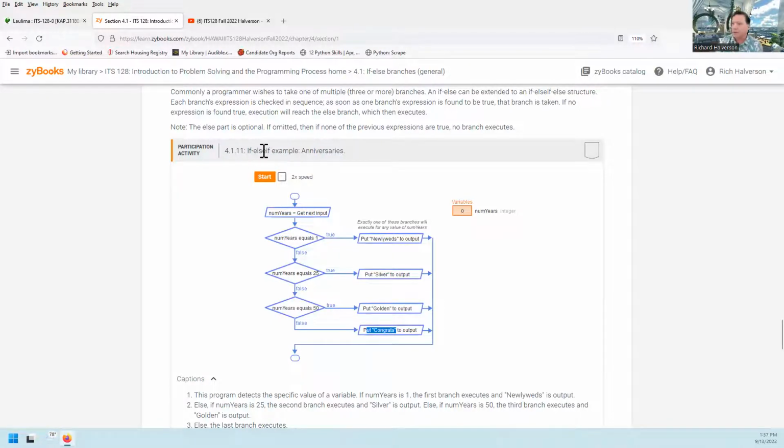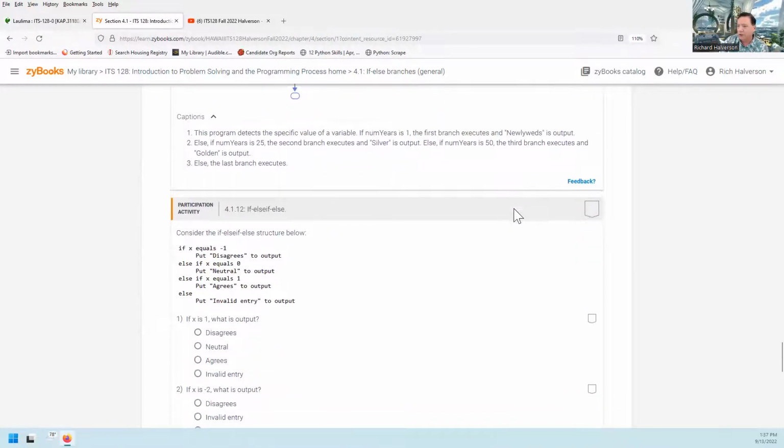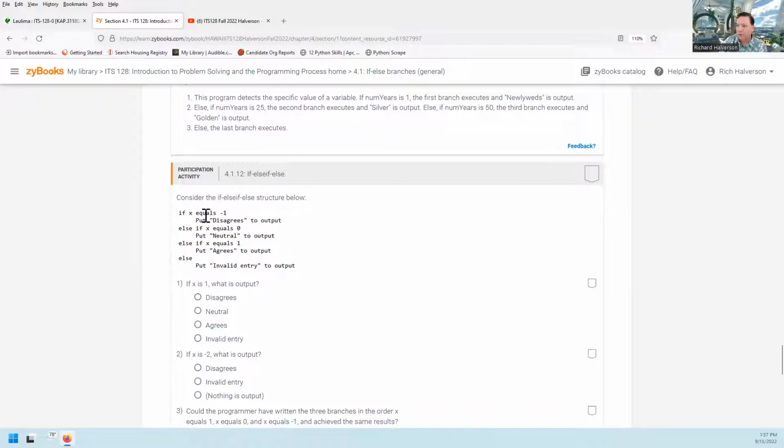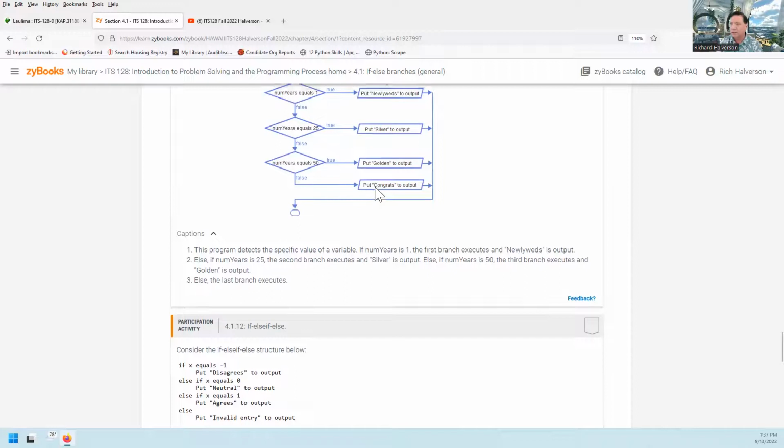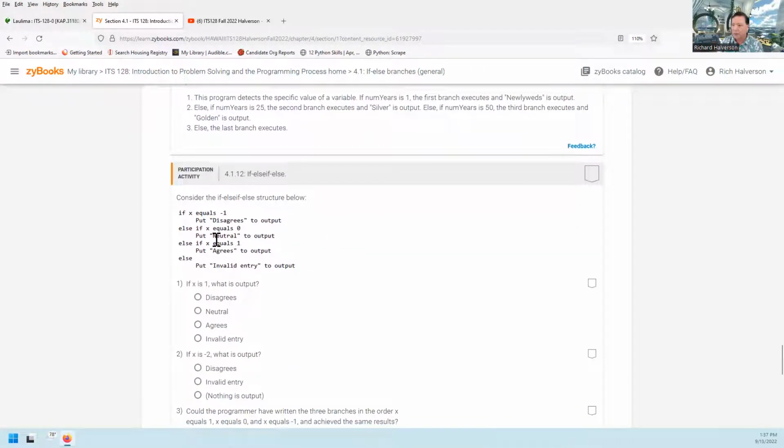So that's an example of a use of an if, else if structure. So it's kind of like this: if x equals y, or if x equals -1. Okay, I've got to keep my languages straight here. So this is how you write if, else if in Python. No, it's not.